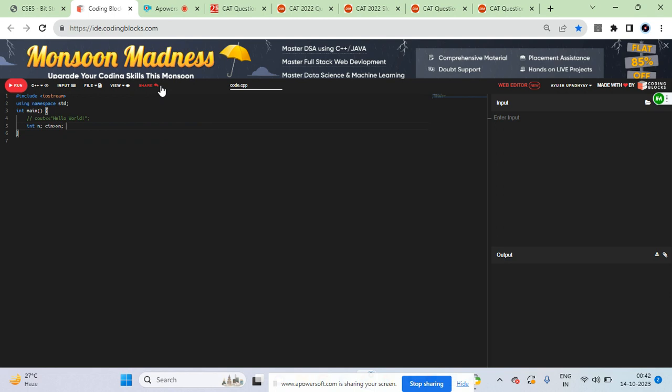We read n, and what you need is 2 raised to the power n. But let's talk about a general power function. It has a base, an exponent, and a modulus.